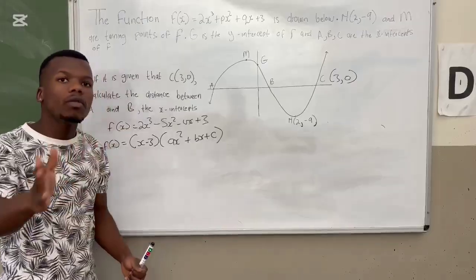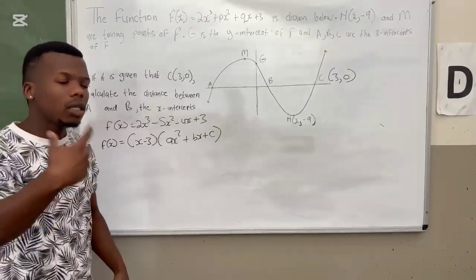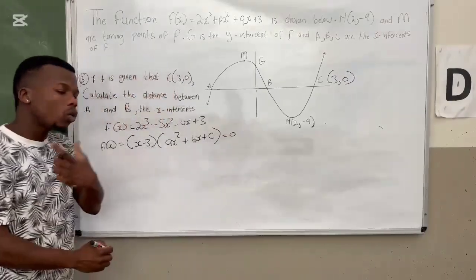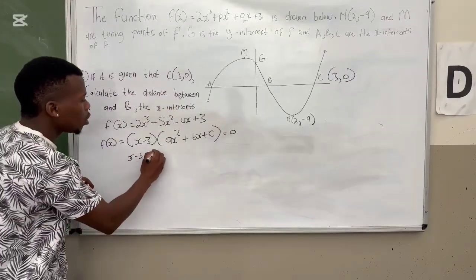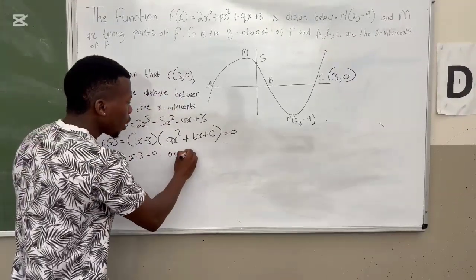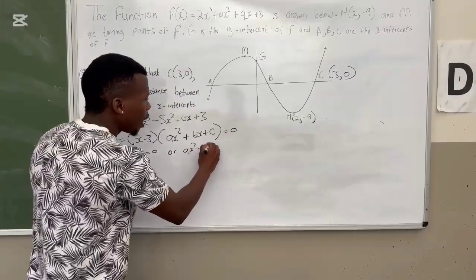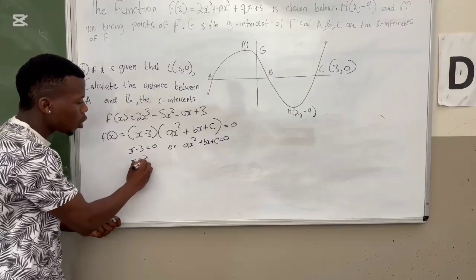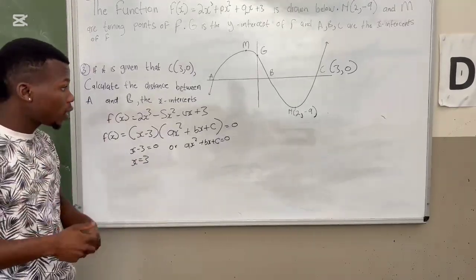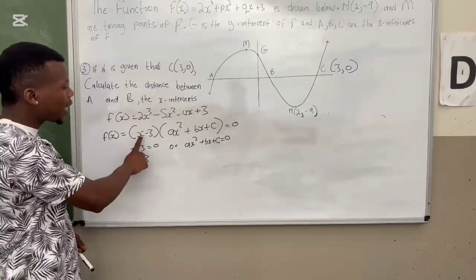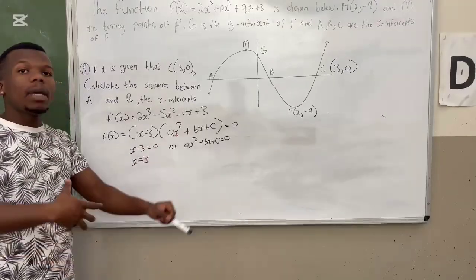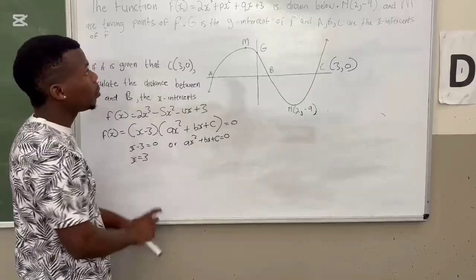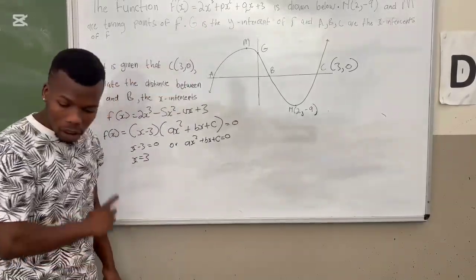Remember when you were solving for the x-intercept, you let y be equal to 0. This was going to be x minus 3 is equal to 0, or ax squared plus bx plus c is equal to 0. And then here you got x is equal to 3. But as we are going to reverse the process, hence we write x minus 3 multiplied by a parabola, because we know that when we multiply these two brackets, they must give me this cubic function. Now let's check something.